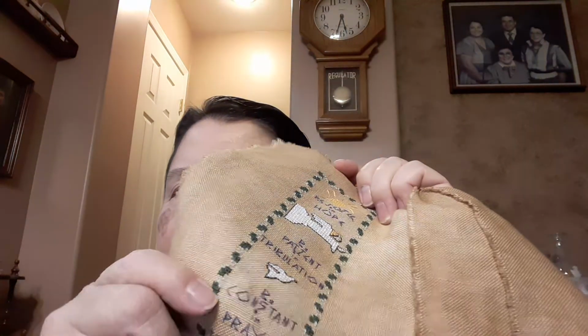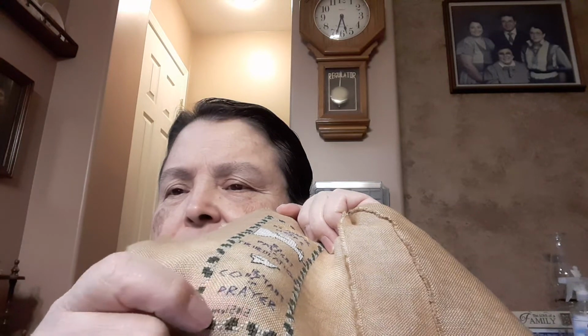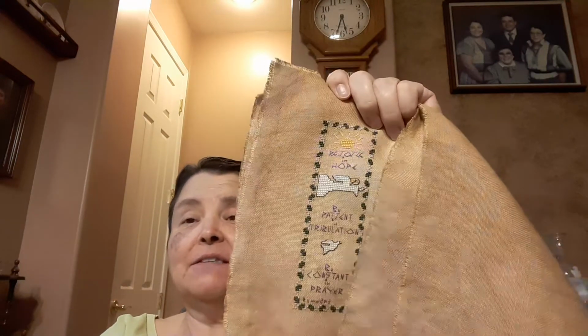But yeah, Romans 12:12, and I do colonial knots instead of French knots, and they were still messed up down here because it's hard. But anyway, at first glance it looked great.